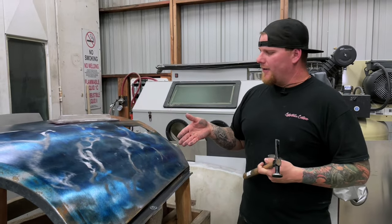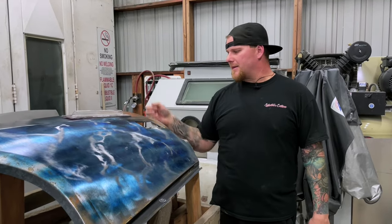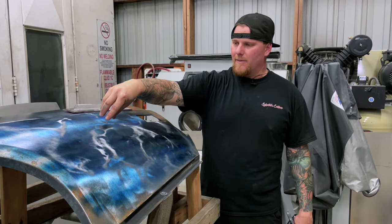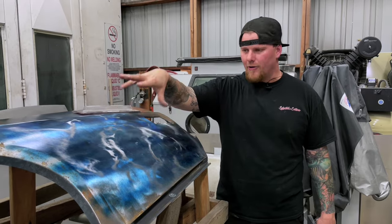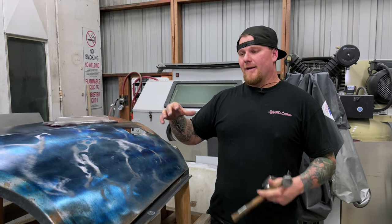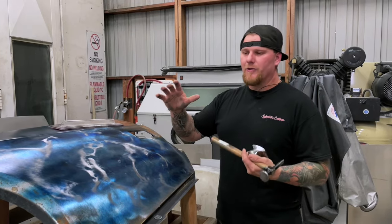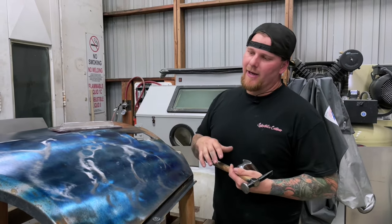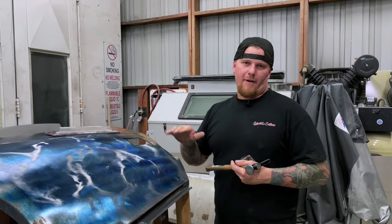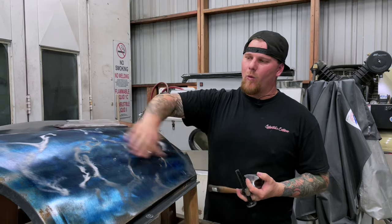If your panel is welded on the car and has nowhere to move, picture a tablecloth pinned all the way around. If you were to shrink it, picture grabbing it in the center and pulling it all together in all directions — it's pulling the metal in. If you have a panel that is stretched, you have to figure out how you're going to shrink that down. For cold shrinking purposes — not shrinking discs and not heat shrinking with a torch — you need to be precision in being able to take this out to a mirror finish.